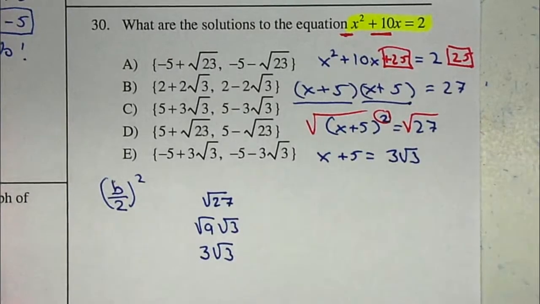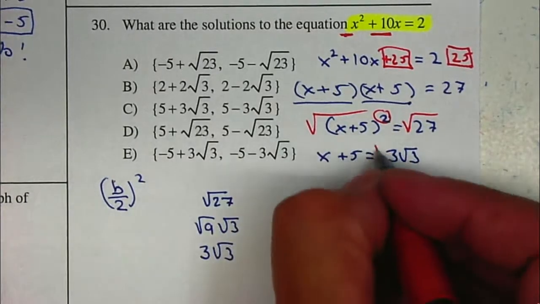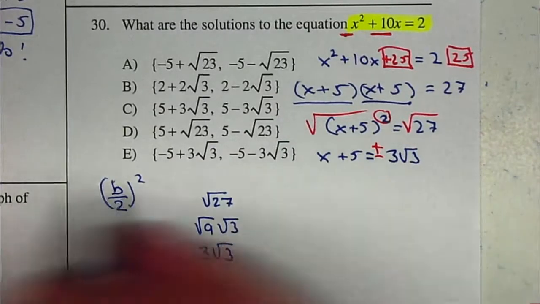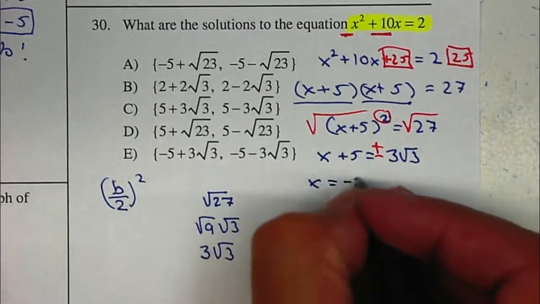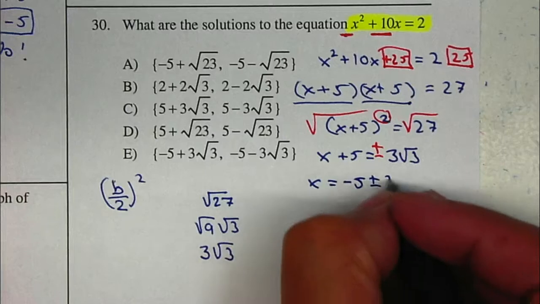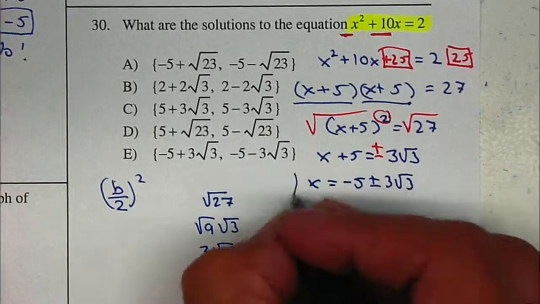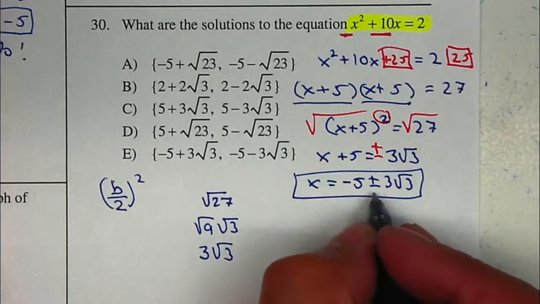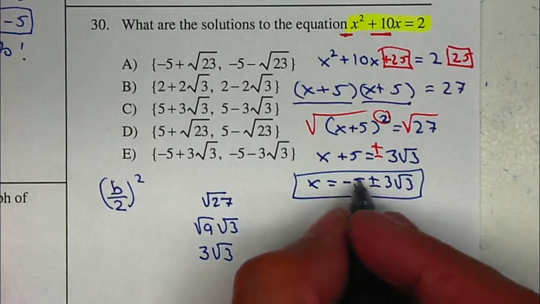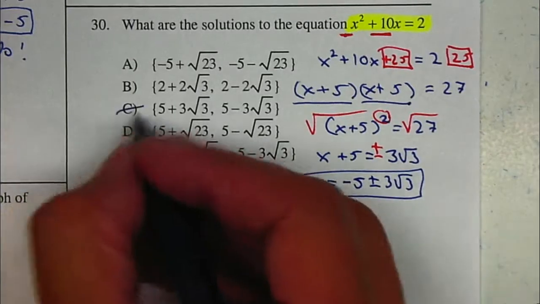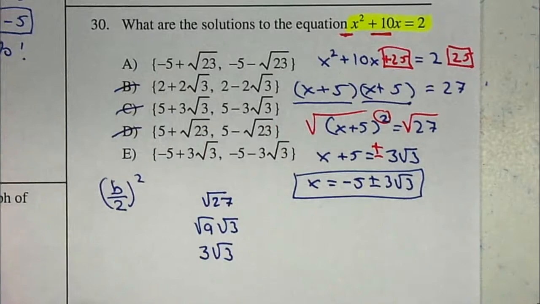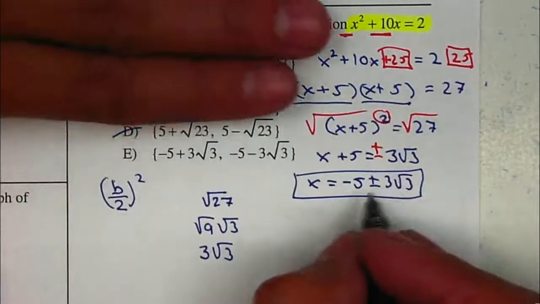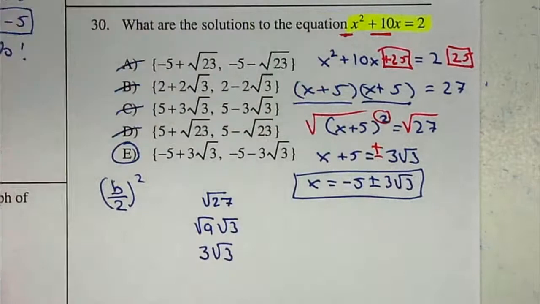Now, remember that whenever you take the square root on both sides, you end up with a plus or a minus. Move the 5 to the right, becomes a negative 5, so x equals negative 5 plus or minus 3 square root of 3. And we have two solutions, one with a positive 3 and one with a negative 3. So let's see, negative 5, so I know it's not either one of them. Not 23, but that'll be letter E, will be my answer.